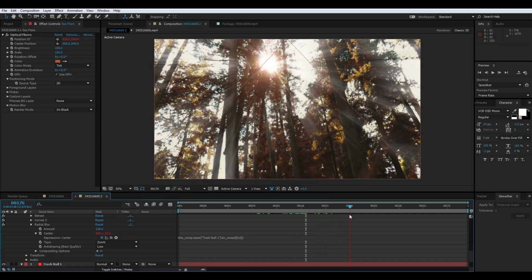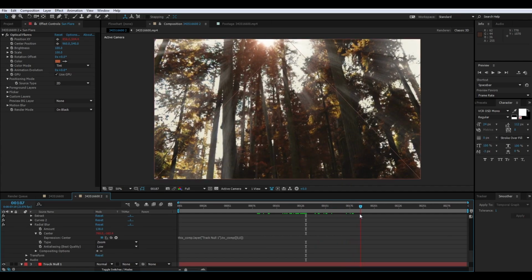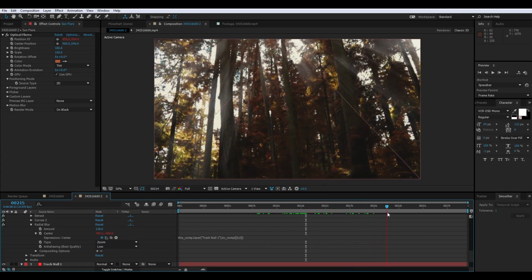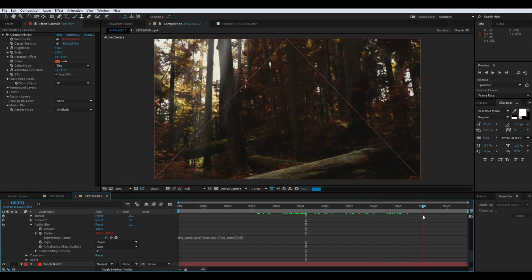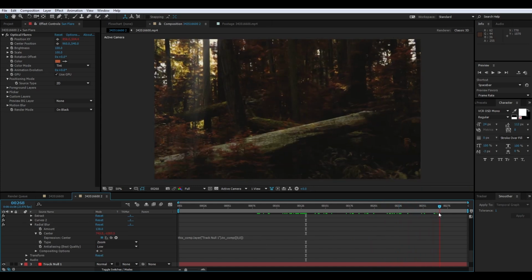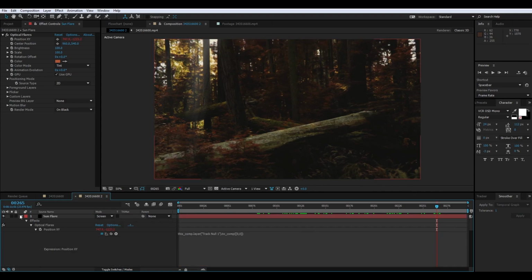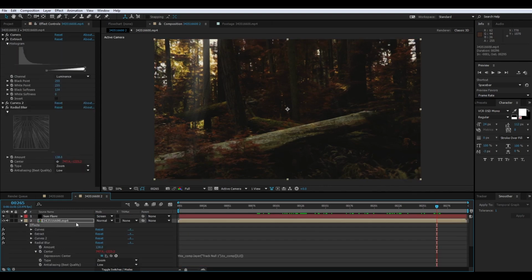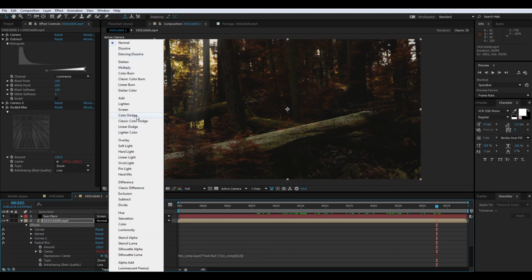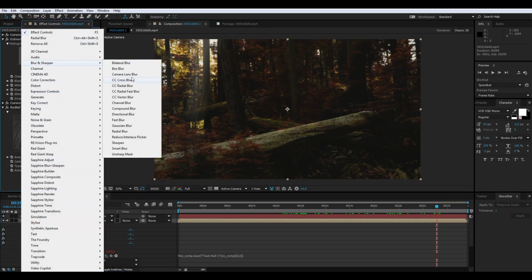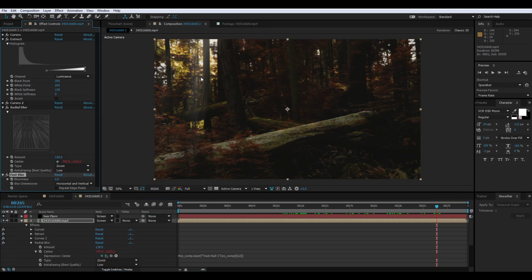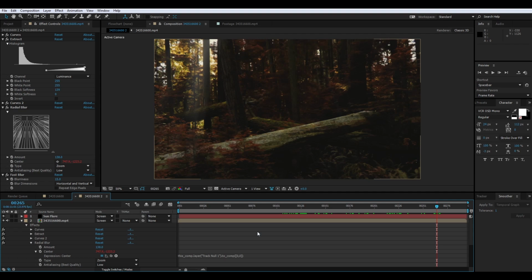And we get an effect that looks a lot more like there's a fine mist or haze in the ground, and we even get some cool rays coming down into the forest floor. So I'm really liking how that looks. I'm going to adjust this and make sure that we are making this a screen overlay, and I'm going to throw a little bit of a blur on it just because I want it to be a little bit softer. I'm just going to try maybe like 15.